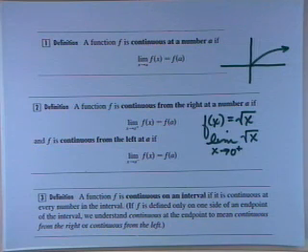Okay, and this third definition, continuous on an interval. So really continuity itself is defined at a point, at x equals a or x equals b or x equals 0, whatever that single value is. But for a function to be continuous on an interval, it must be continuous at every single x value in that interval. Although continuity itself is not defined per se over an interval, we can define what it means to be continuous on an interval based on the original definition of continuity, continuous at all points in that interval.